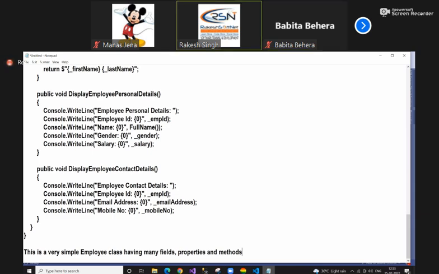Many fields, properties, and methods. Maybe 2 fields, 2 properties, 2 methods, or 4 fields, 4 properties, 4 methods, or whatever it may be.